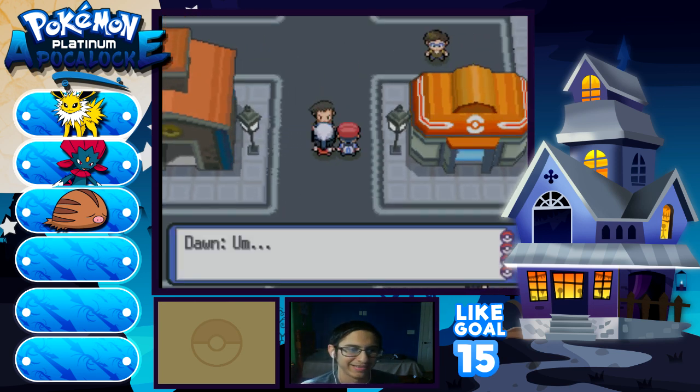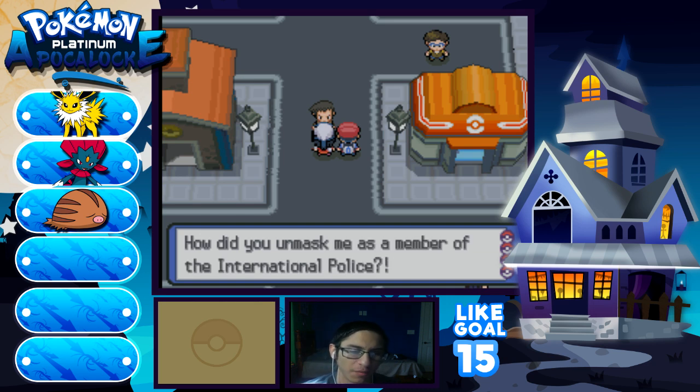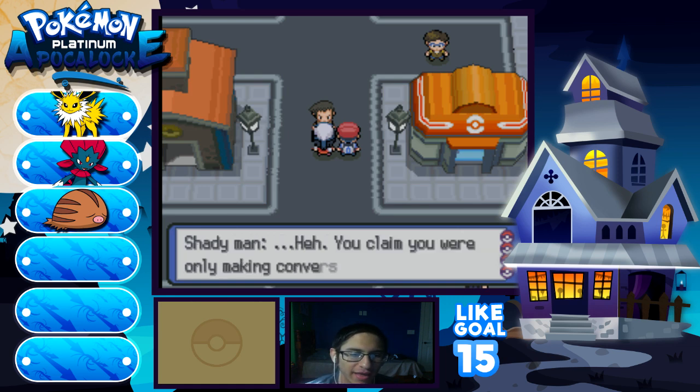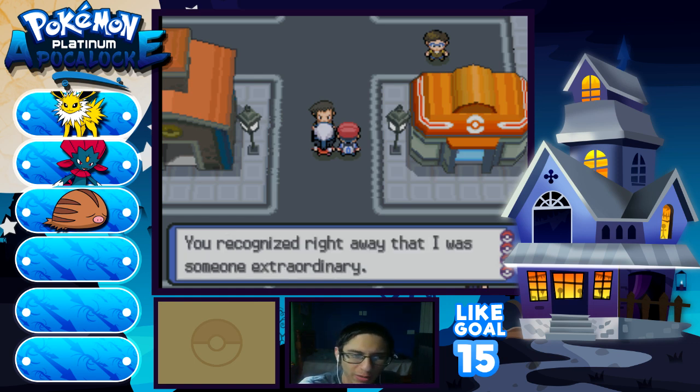I'm gonna skip this, hurry up. That man, what is he doing? Wait, she was a sassy type of girl, right? What? How did you know? How'd you unmask me as a member of the international police? Huh? What? I beg your pardon, I was just making conversation.